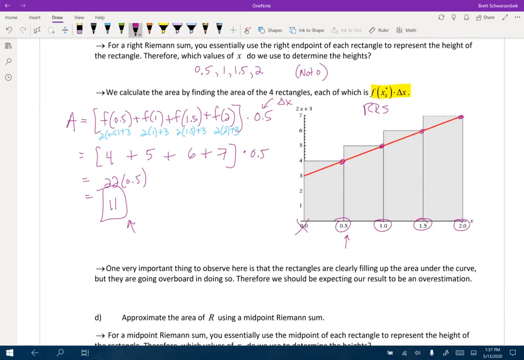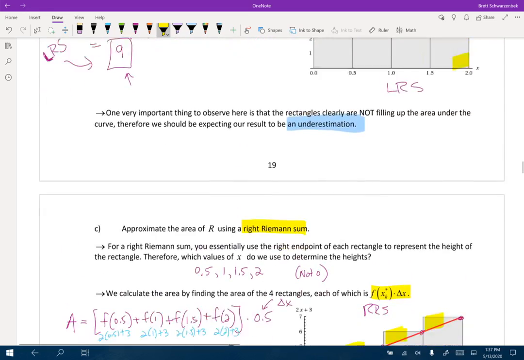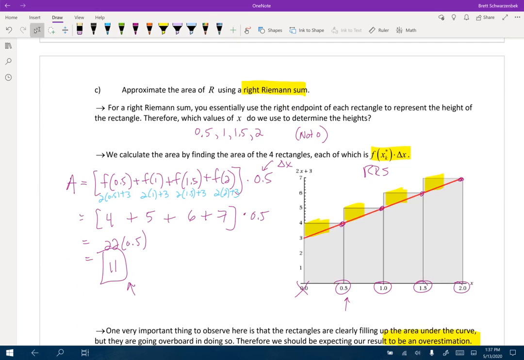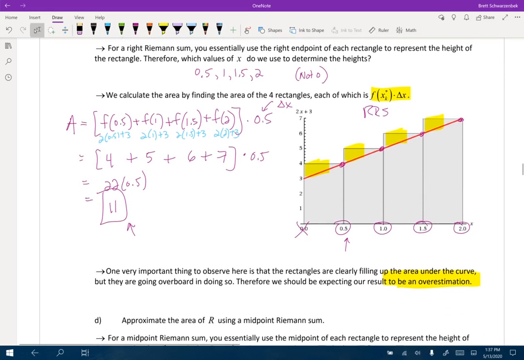Now if you look at the picture, what appears to be going on here? Do we have a severe over or under representation? Hopefully you're saying over, because if you look at this area in here, this is all just adding on area that doesn't exist. So this is an overestimation. So a right Riemann sum wouldn't be great here either. But interestingly enough, if we see a 9 and 11, we probably could guess that the area under that curve is probably going to be 10. It's not always perfectly in between, per se, but in this case, there's a good chance it will be when we're all said and done.